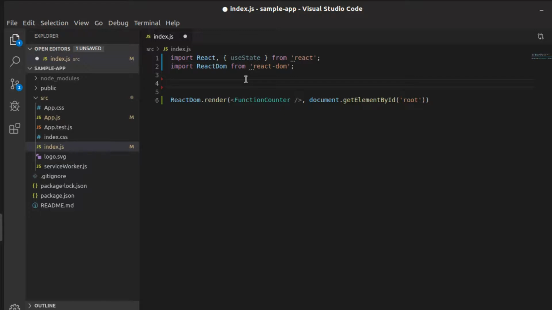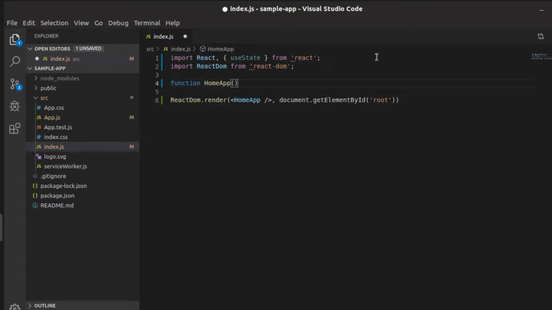For example, let me create a simple application here. I'll create a simple component called function counter. The function counter was a part of the previous video on the state hook, where we changed our counter with a button click, and it worked with just 10 lines of code. That was really cool. So in this video we're going to do something similar again. Let me change the name of the class to a very generic one. Let me call it home app or something like that, so that we can play around with it without having to constantly think about the dependency.